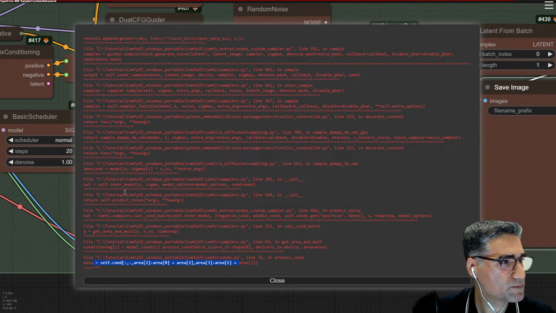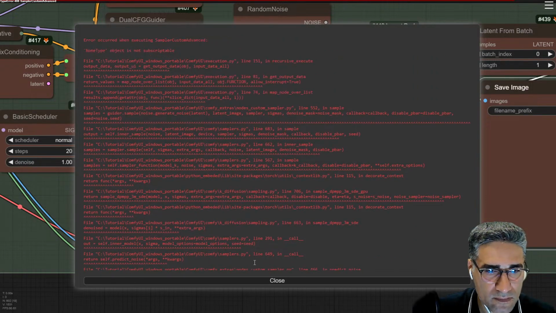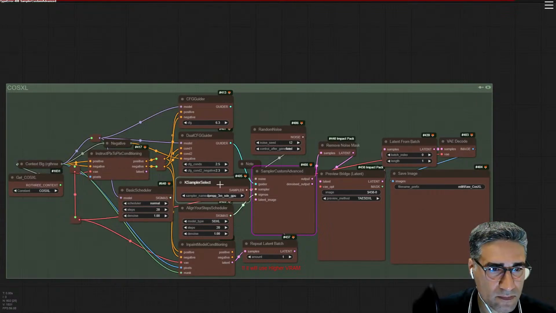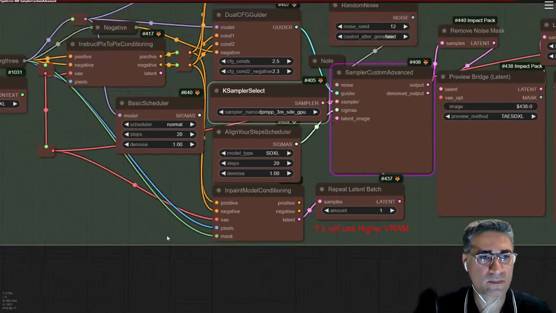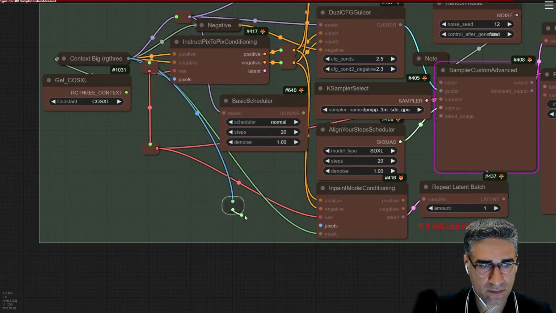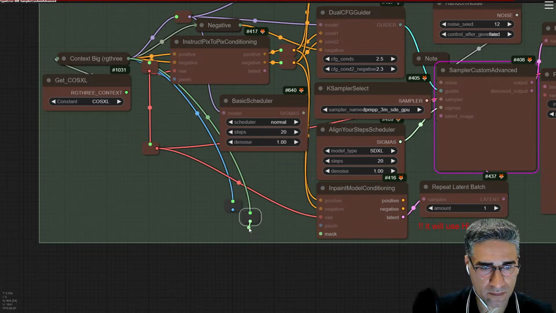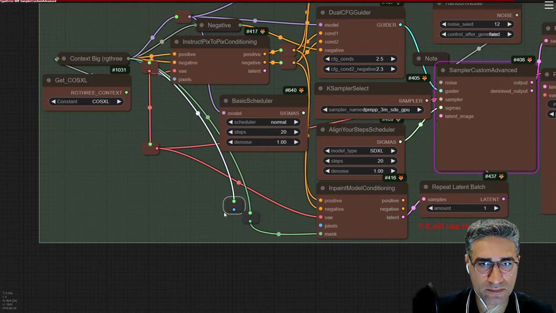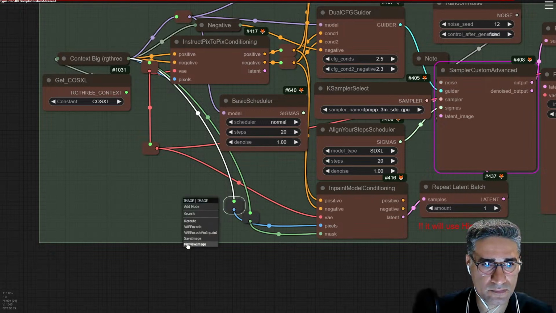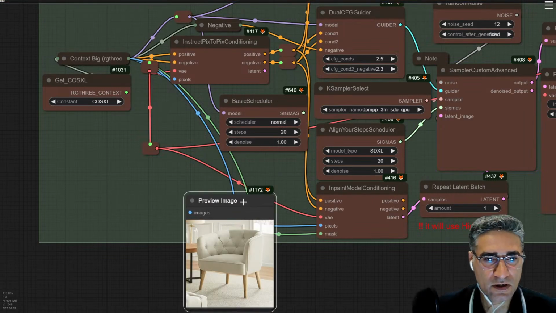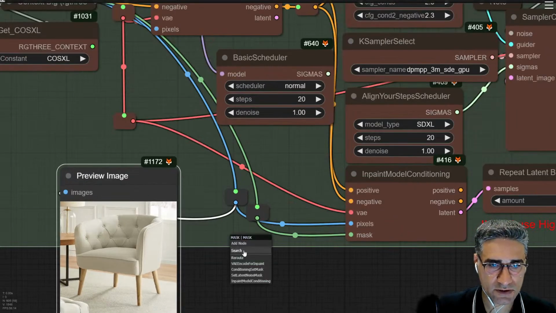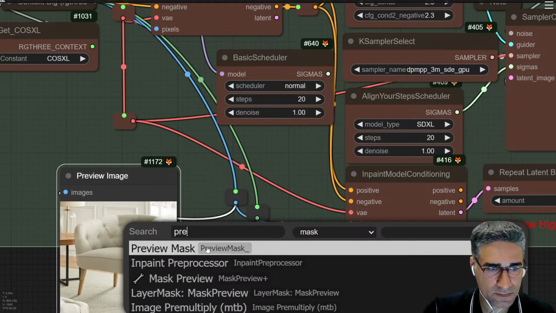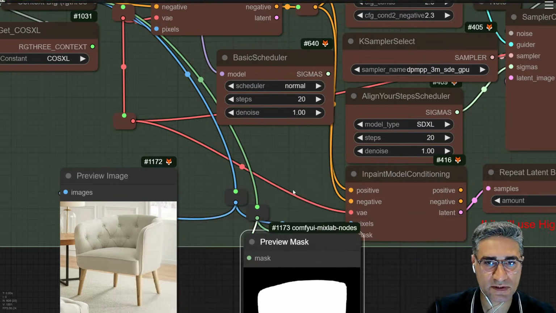Self-conditioning. Okay, let me check the preview. Okay, this is the preview of the image, and this is the preview of my mask.